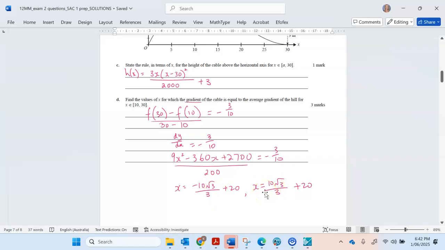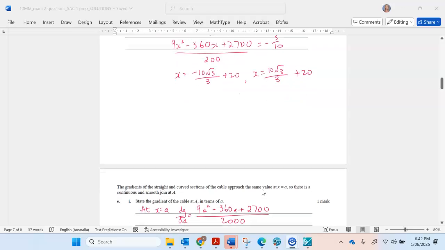And then we could just leave it like that. It doesn't say to round it at all, so just make sure you leave it in exact form. You don't really need to go on and simplify that at all. You will notice in the assessor's report it might be written slightly differently, but it hasn't asked for a specific form, so we can just leave it like that, is fine.